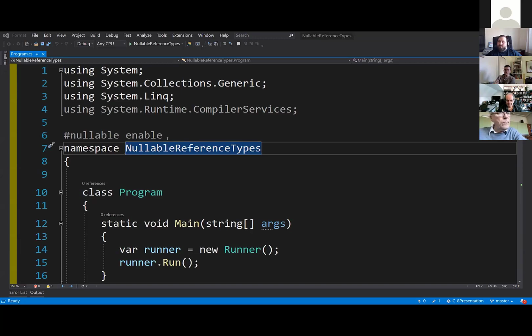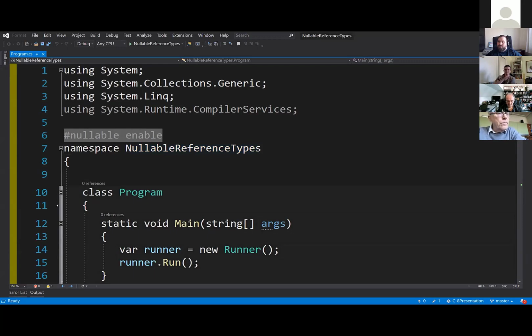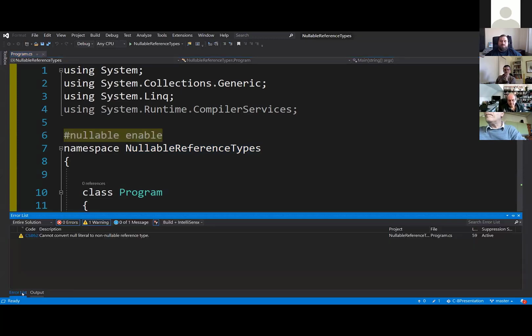Now, as of the last time I checked, this was turned off by default, and you had to turn it on, and you could do that at the project level or at the page level. So here I'm turning on nullable and saying enable. And what that does is it looks for potential nullable references. And if it finds them, it gives you a warning. Now, let me see if I can move. Yes, I can move the pictures out of the way. It's very good. And let's put up the error list.